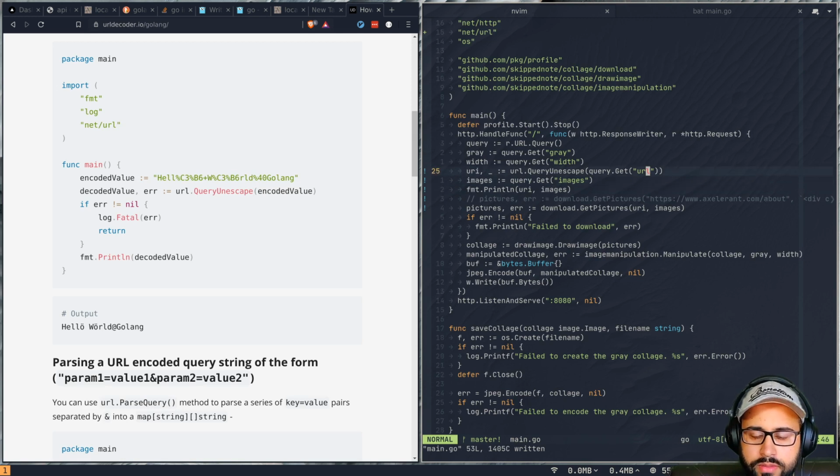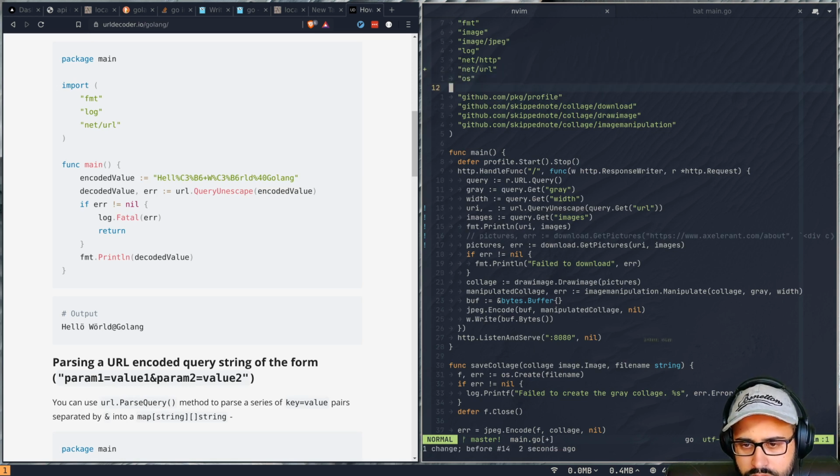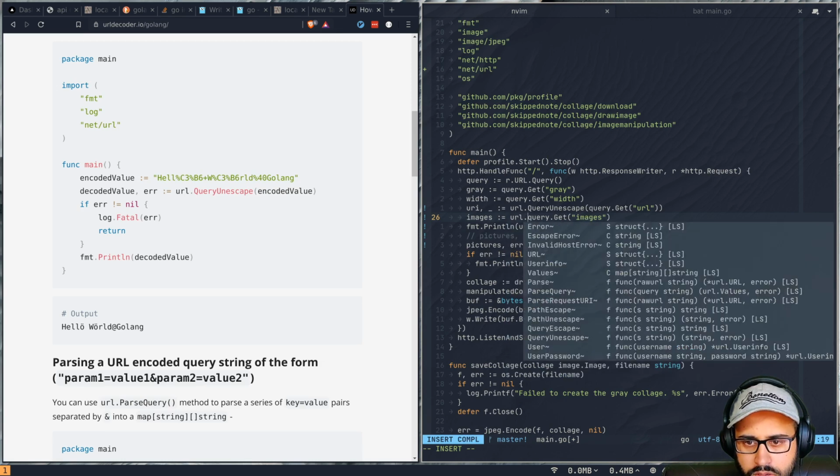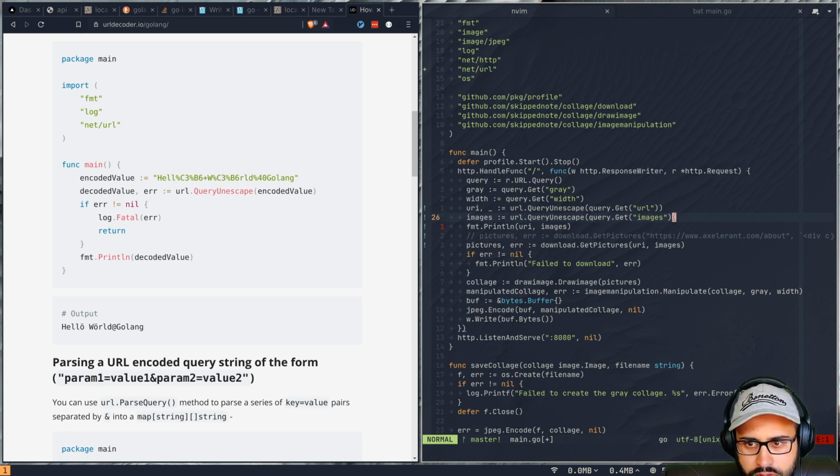And then can I do something like this? No, I think we can rename the imports in Go. How about this? Okay, let's not worry about this right now. We'll just call it URI, and then same thing for this as well. URL query unescape, and then drop the error, and then yeah, I think it remains the same.